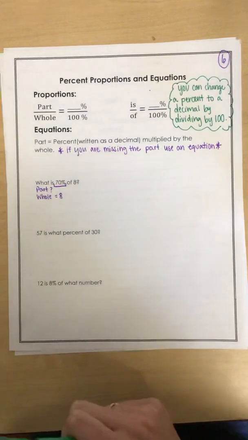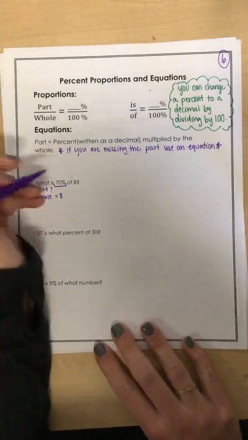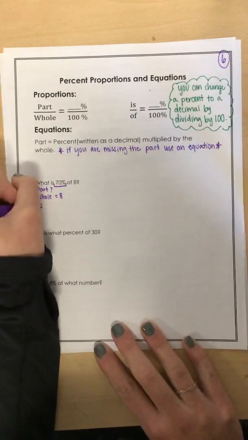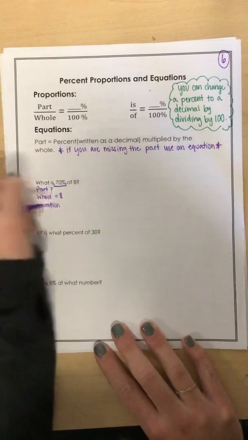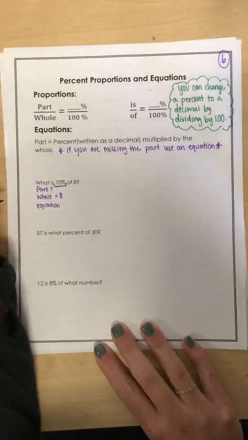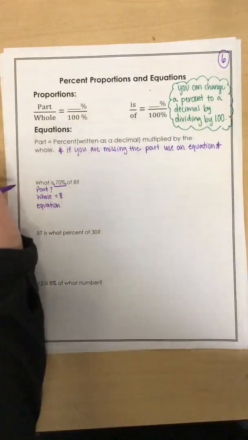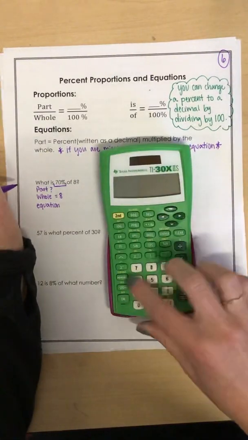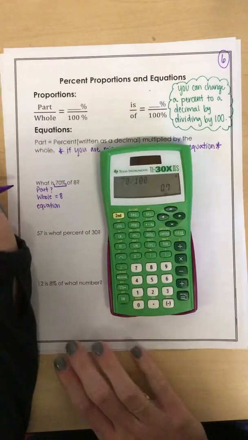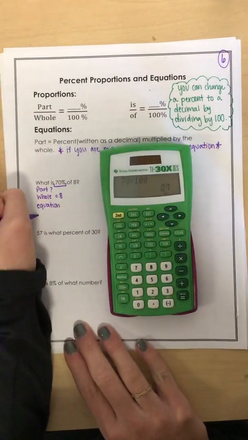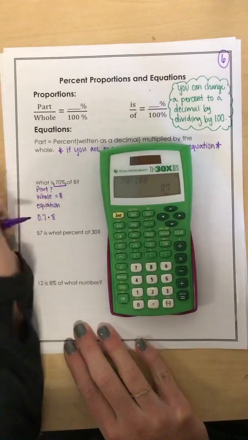All right, and so that is what we are going to do here. First, we're going to set up an equation. Equation, just a math problem with an equal sign. So 70% as a decimal is 0.7. Well, I'll show you. 70 divided by 100 is going to be 7/10 or 70/100. So I'm going to take 7/10 and I'm going to multiply it by 8.